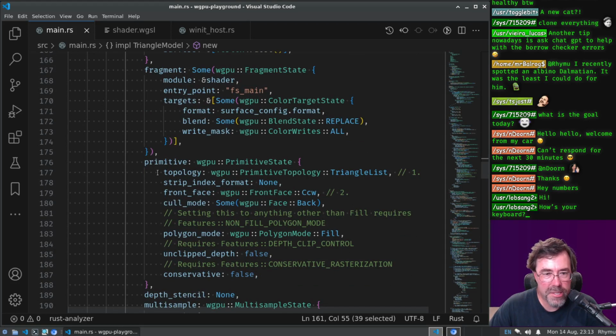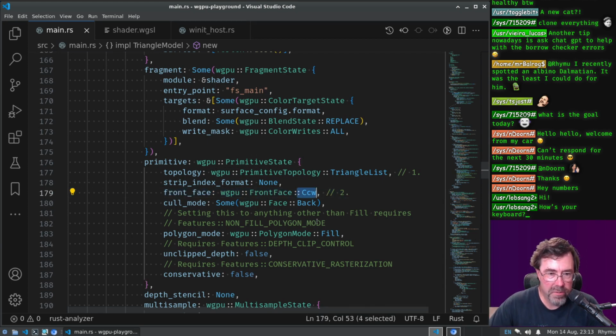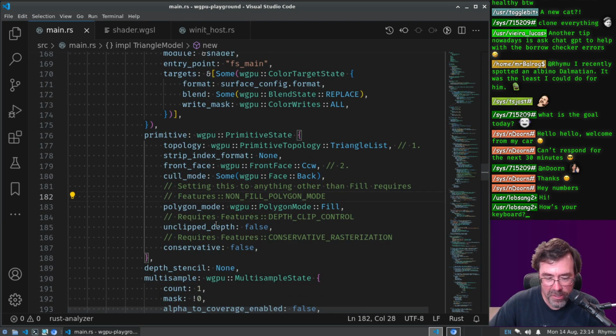Primitive. Basically this is a very overly worded way of telling the graphics library, we are going to draw triangles. They are going to be in counterclockwise order of vertices. We do not want to draw back-facing triangles, so cull them for optimization, right? Other options would be cull the front-facing ones or don't cull any of them. Cull basically means to strip out of the list of actual things to draw to save time. We're going to fill those triangles.